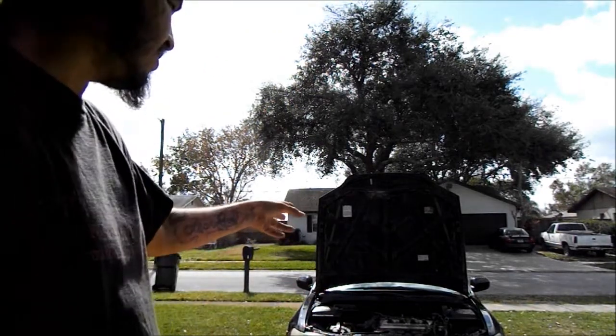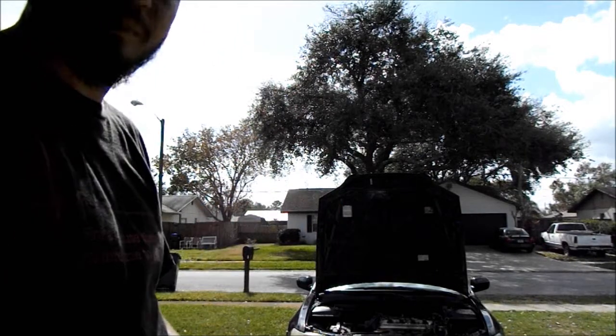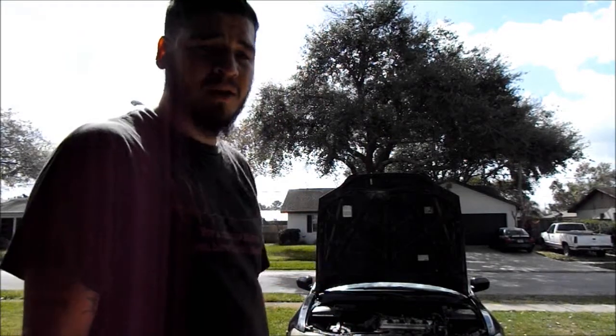Never had an issue with the running of the motor, just the little stupid crap that the car's giving me. But overall, I'm really happy with my car.